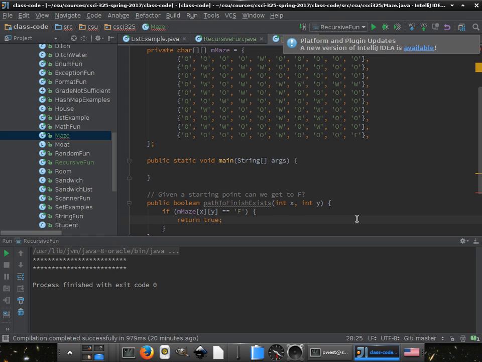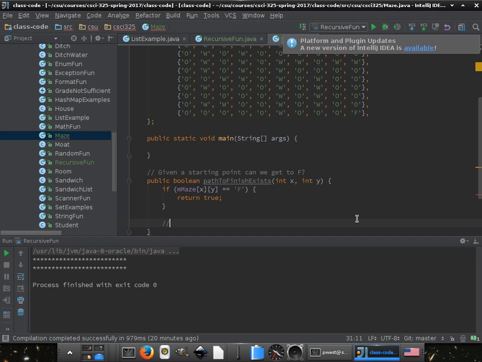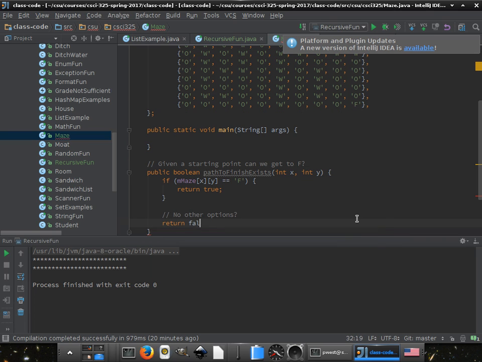There's no way to get out. Okay, sure. That's not necessarily the base case, but we'll say no other options, return false. All right. So if we're out of position and we want to find out if we can get to the finish line, what do we need to do? Check the next, which way do we check?